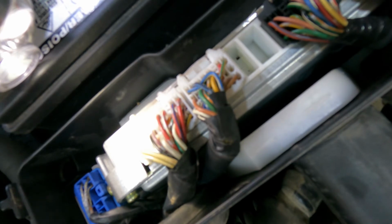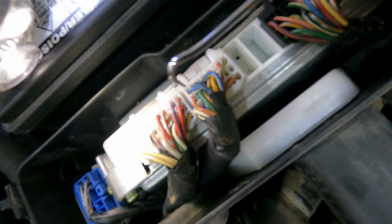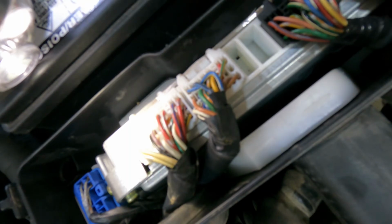If you don't have continuity, that means you have a broken wire between the ECU and your sensor. You're gonna have to trace that out, figure out where it's broken, and replace it, or solder it, or whatever it's gonna take to fix that wire.